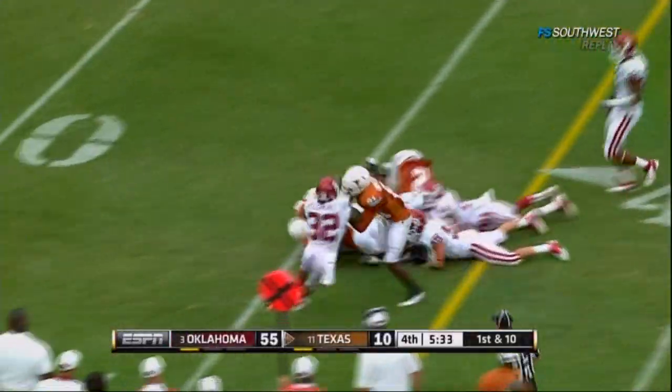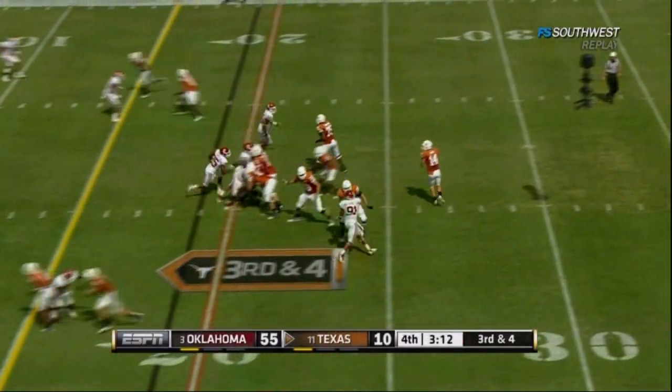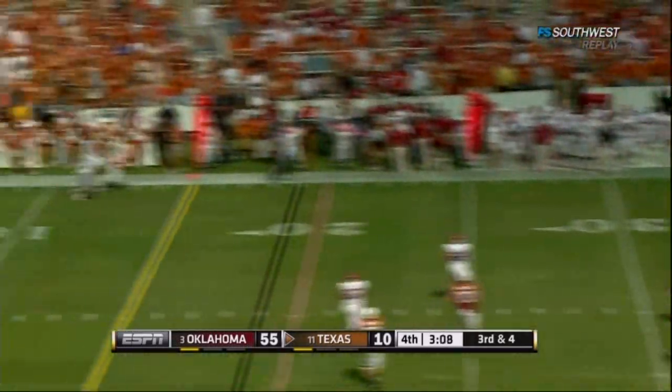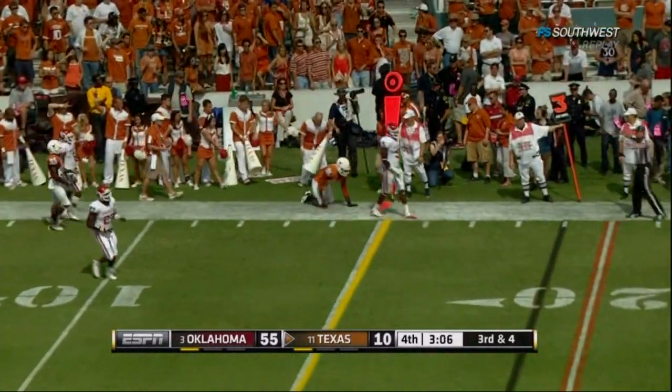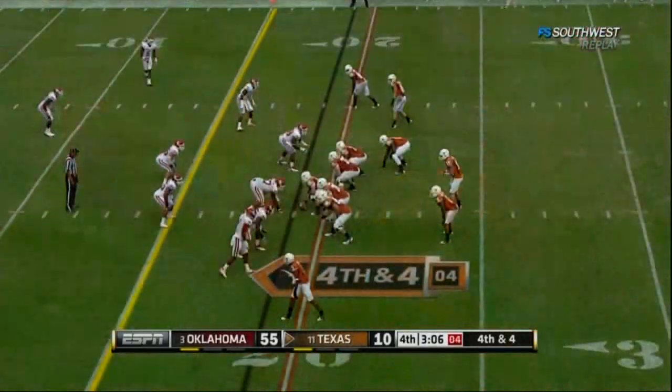Ash hands off. I wouldn't mind seeing Robert Griffin play the season — he's just such a good-looking quarterback. And Ash running for his life — that's what you're going to do against this OU front. That was Lewis, and he's been in there a lot. Take one step — it's nasty.